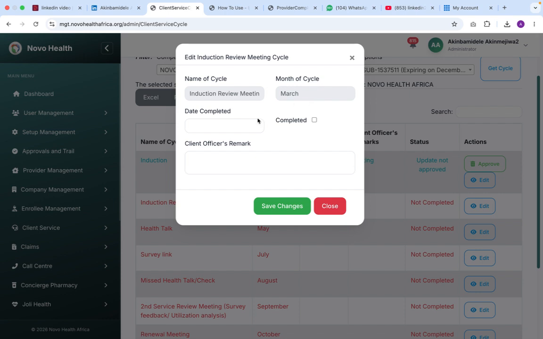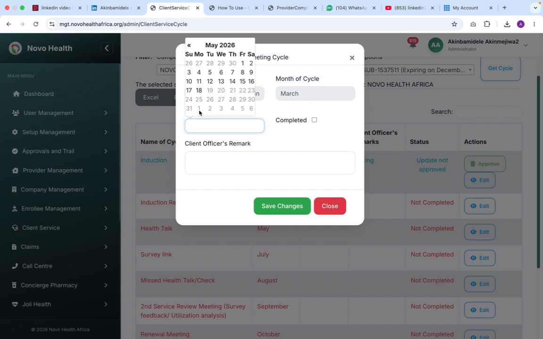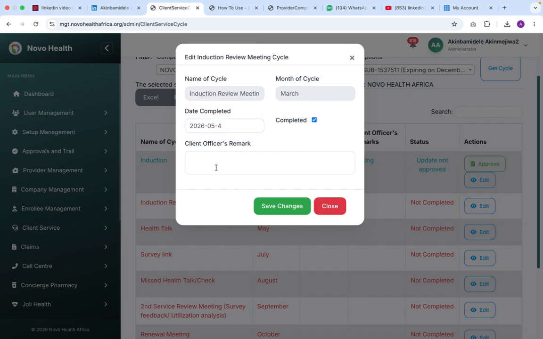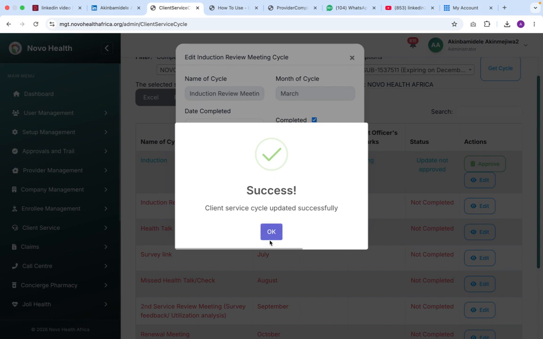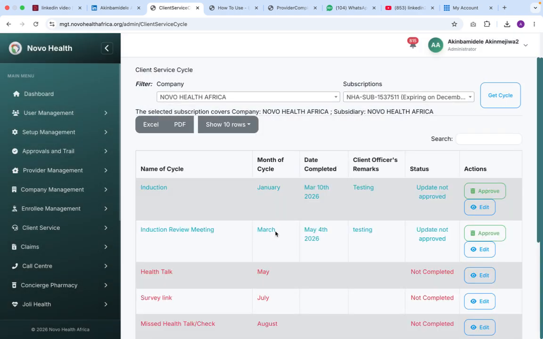Once you edit it, you can put the date it was completed, you can mark it completed, you can put officer remark, let me put testing, and you click on save changes. Once you do that, you will see that the status will change to updated, not completed. And you can still edit that.